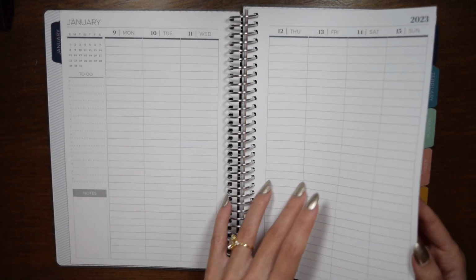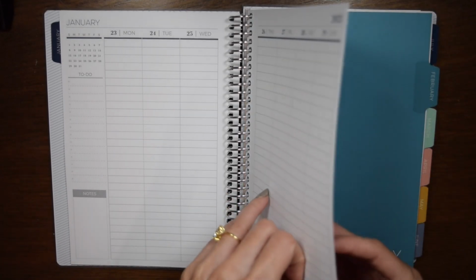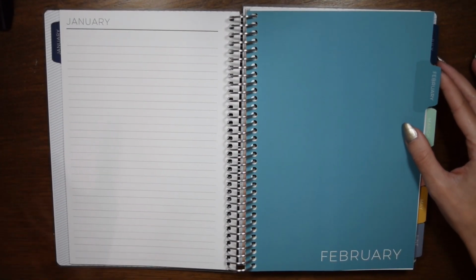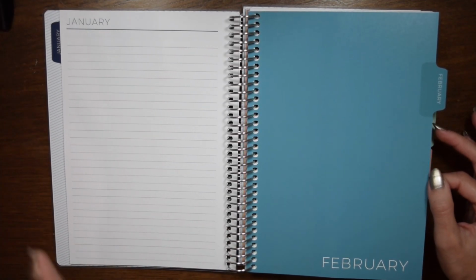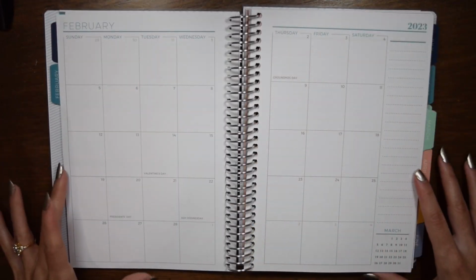So I'm just going to quickly flip through. When I get a new planner, I like to flip through the whole thing. That way you can see what every week looks like and what every color scheme looks like, and I can double check that every page is actually included in the planner, because sometimes they forget to put a page. Not this company personally, but sometimes it's happened with other companies where they forget to put pages in. So let's just flip through.